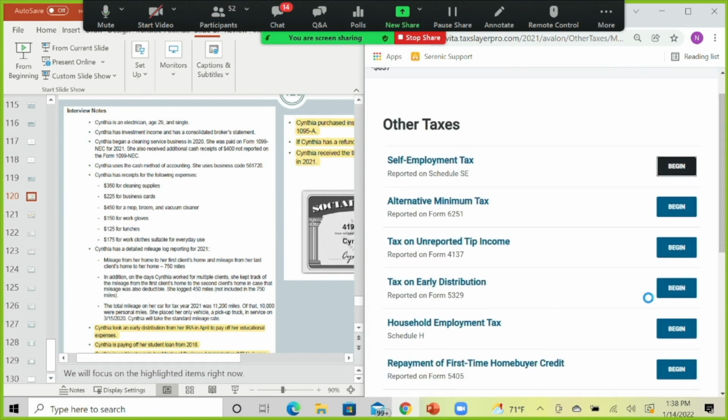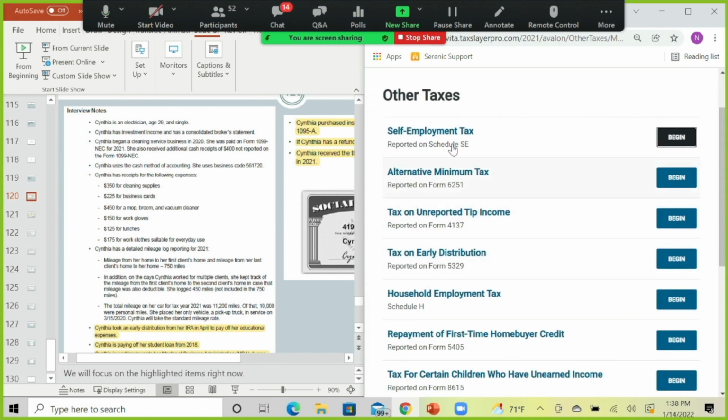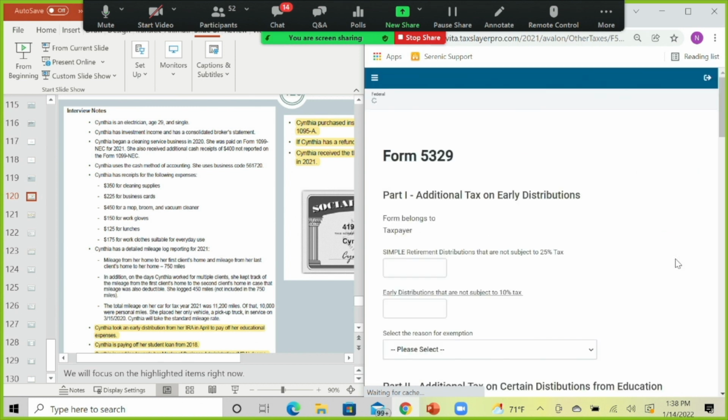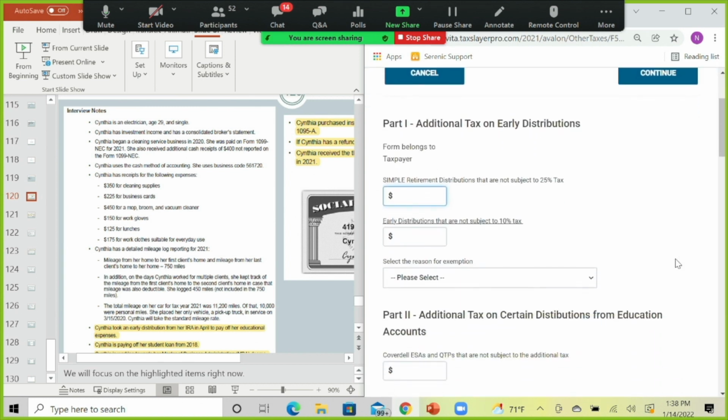So we need to go in and make that adjustment. So we'll see on other taxes, tax on early distribution, we're going to hit begin. And we're going to enter in the early distribution amount that is not subject to the 10% tax.